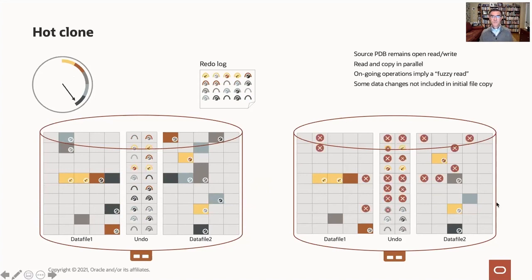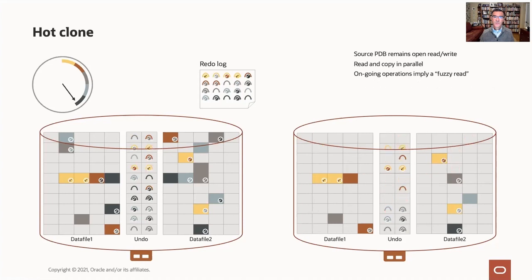So here we see, in these little red things, the blocks in the target, which the corresponding block in the source has been changed, but that change is not reflected in the target. So if I toggle back and forth, you might just see that there.